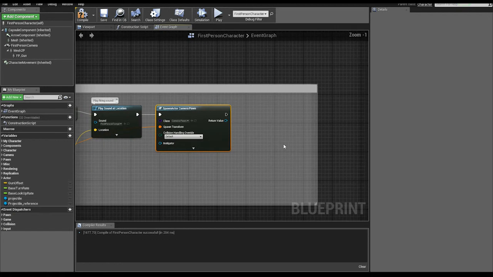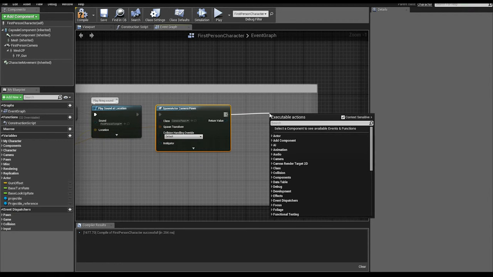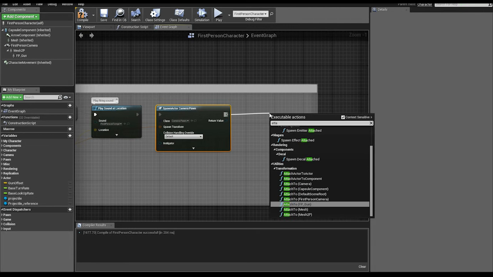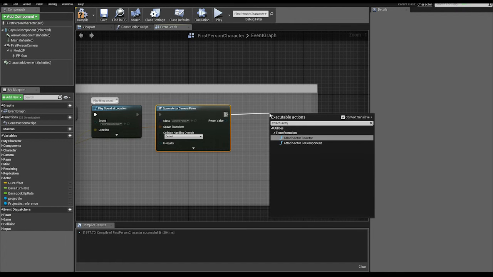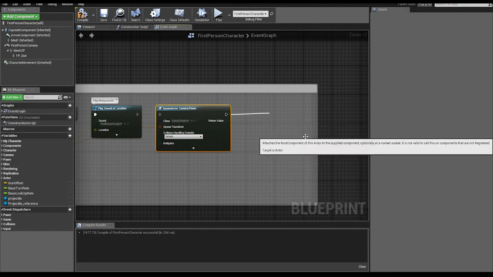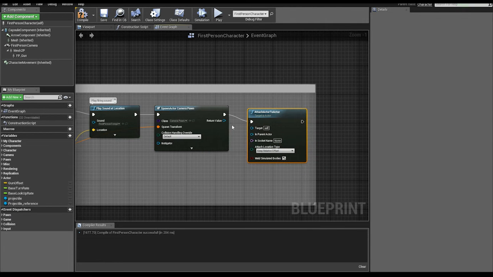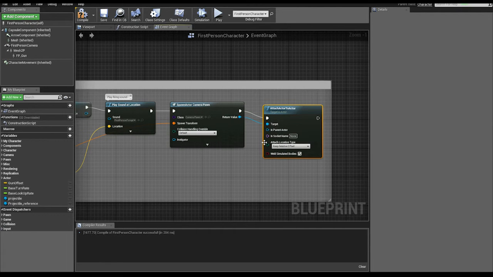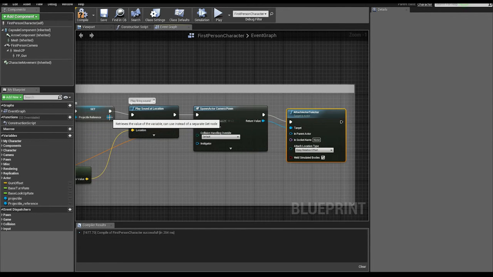Now add an attach actor to actor node. This. So the return value of the spawn camera pawn is the target. We need the other actor, the projectile reference that we created. So connect it to in parent actor.